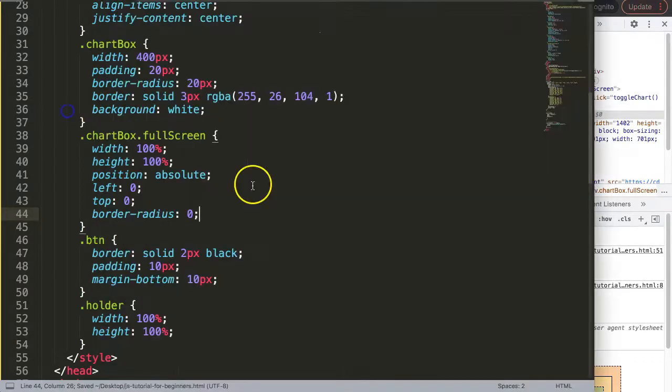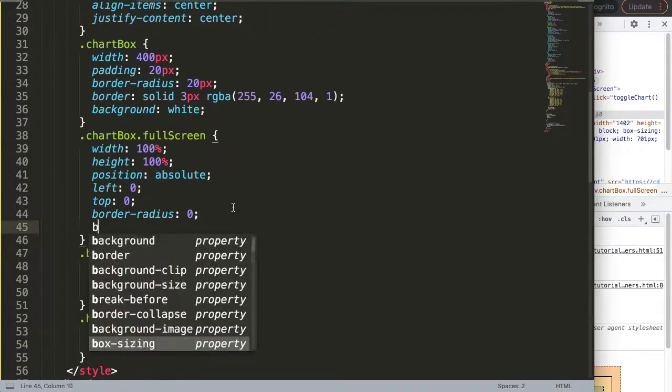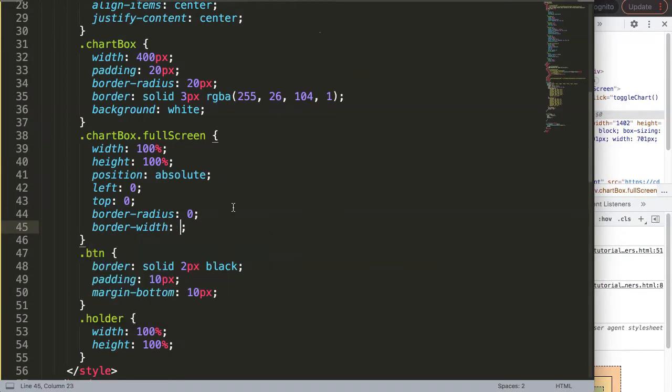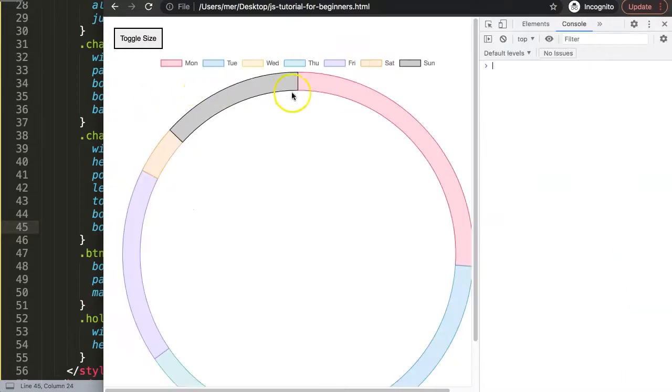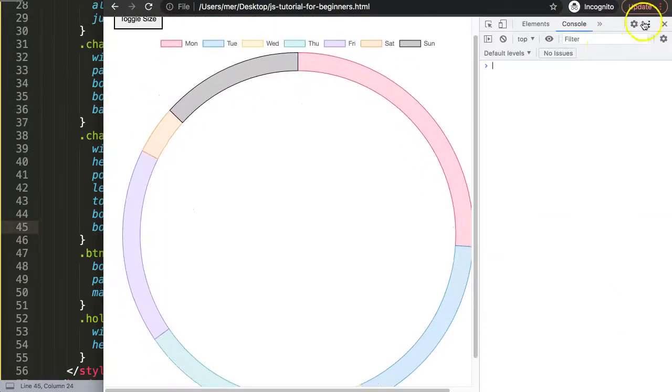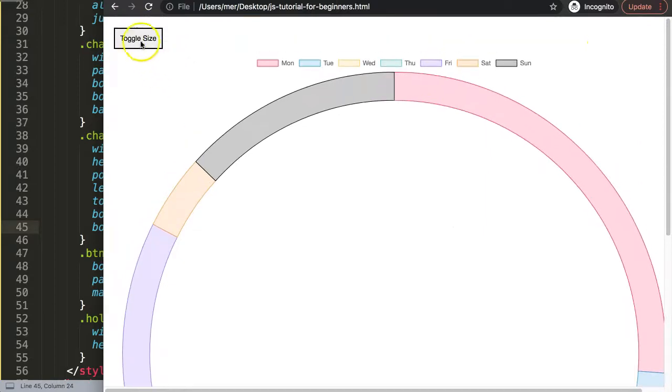And now finally the border. So what I'm going to do is, instead of border, I'll just say border width. That's the only thing I want to remove. And just set this border width on 0, so then there is no border visible. There we are. So alright, we have this here, and of course it still looks quite big, but this is basically what we need. So we're getting close to it.